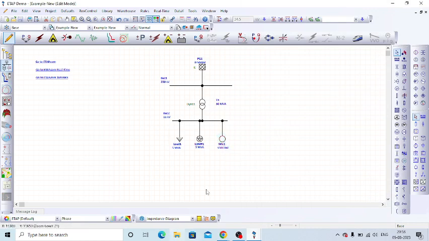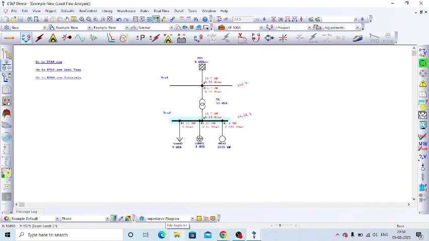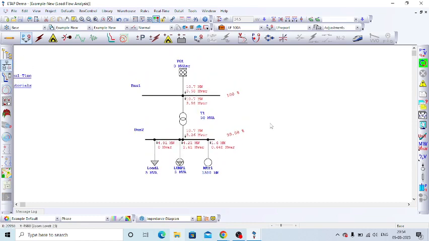Okay, so at this moment it is 1500 kilowatt. Now the load flow has been executed. If anyone is not clear with lumped load, I will once again explain. Lumped load is a combination of static load and motor load. The combination of both static and motor dynamic load is modeled as a lumped load.